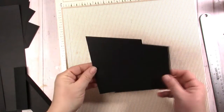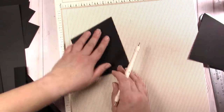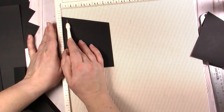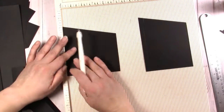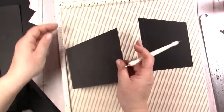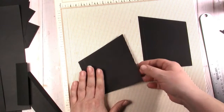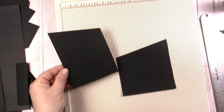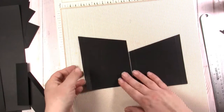This is going to be your flap — score at a half inch. Since this is three and seven eighths or four and seven eighths, I'm going to flip it over and score on this side at a half inch, then this goes over scored at a half inch. I'm flipping this over and scoring a half inch over here. The reason I did that was because I have an eighth inch measurement in there. I messed up my scoring there — that's why I don't like scoring on this side of the board. There we go, all better.